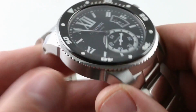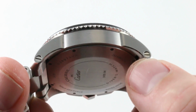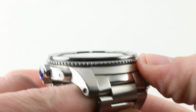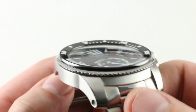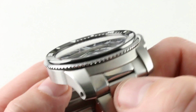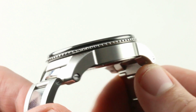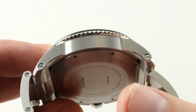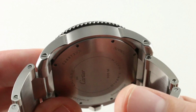So let's talk a little bit about the case. It's a beautiful case, and it's anything but a generic dive watch vessel. As you can see, the lugs themselves are heavily sculpted, dramatically pronounced. There's a little bit of a recess to the space between the lugs, both the portion that's the case and the portion that's actually the end link of the bracelet. A combination of polish and satin finish for contrast. You'll note that the flanks of the case are all of satin finish, but the lugs themselves project out beyond the case to create a strong vertical cleft at both ends of the case, so that character line is quite strong.